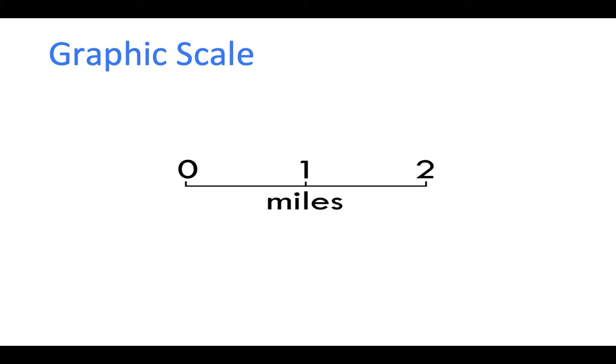With the graphic scale, it's a scale bar, pretty straightforward. And you're looking at this on a screen of some kind. So it's kind of hard to say. I'll always try to be clear with this stuff as we're doing this virtually. But the idea would be that the distance between that 0 and number 1 on here, if you measured it, would be 1 inch, right? And then the distance from 1 to 2, that would be 1 inch. And what's great about this, it's the exact same thing as our previous verbal scale, 1 inch equals 1 mile.